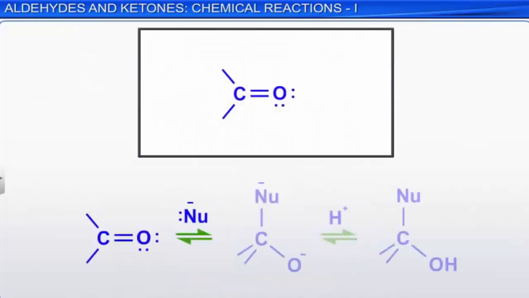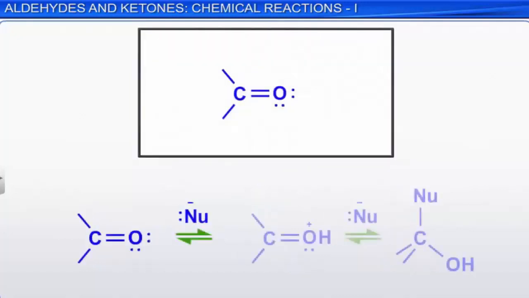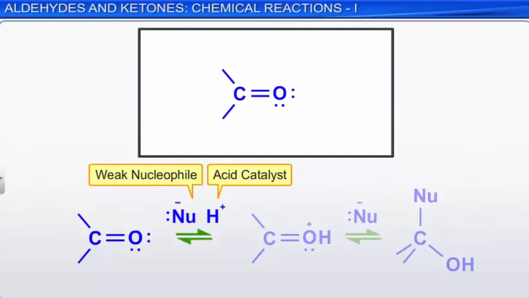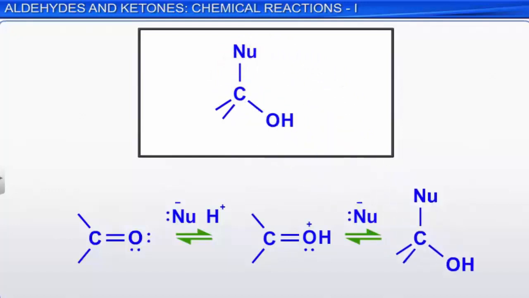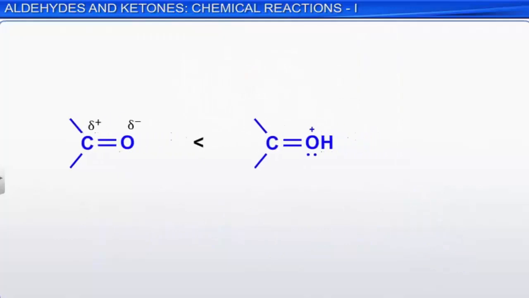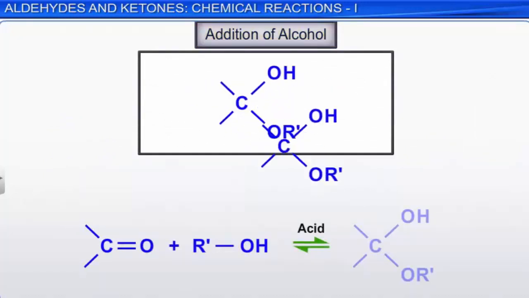If the nucleophile is strong, it will readily attack the carbonyl carbon. The resulting addition product can be readily protonated by the solvent or by the added acid. However, if the nucleophile is weak, then it requires an acid catalyst to make the nucleophilic addition reaction occur at a reasonable rate. The acid protonates the carbonyl oxygen to produce an oxonium ion. The oxonium ion is highly reactive towards nucleophilic attack at the carbonyl carbon atom. This is because the carbonyl carbon atom carries more positive charge than it does in the unprotonated compound. The addition of alcohol to the carbonyl group is an example of acid-catalyzed nucleophilic addition.